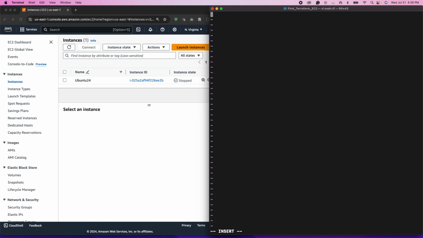The first thing you need to know is that in Terraform there are blocks. So we have the Terraform block, and then we have the provider block, and then we have another block known as the resource block.